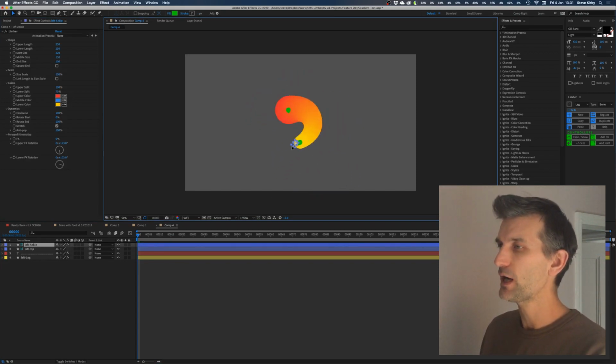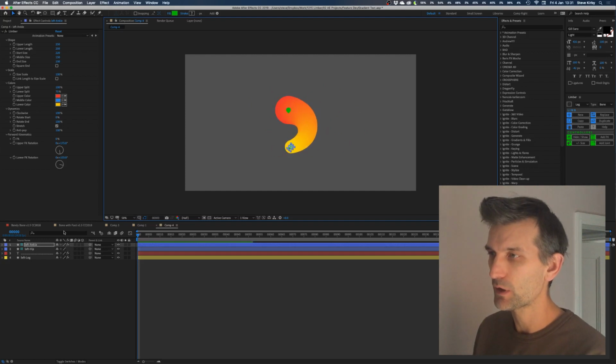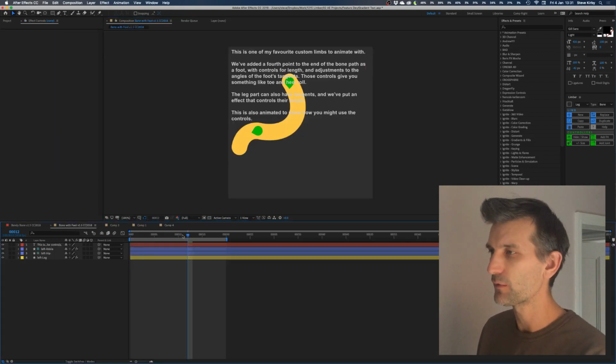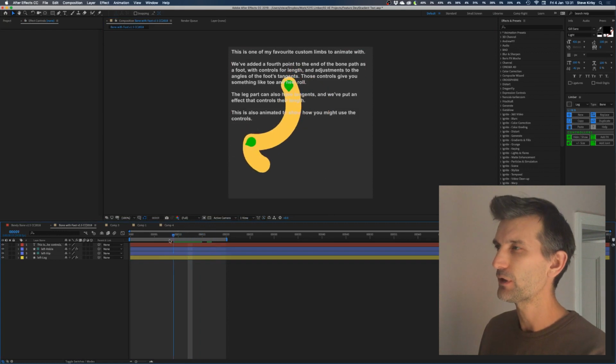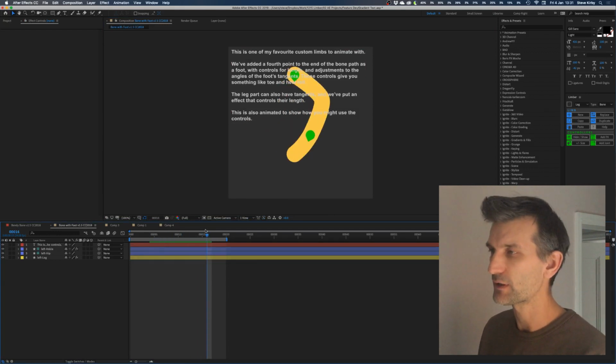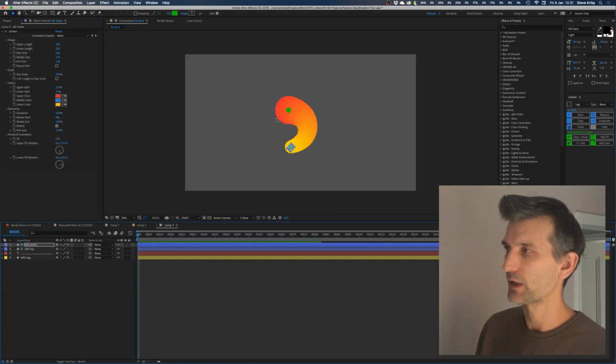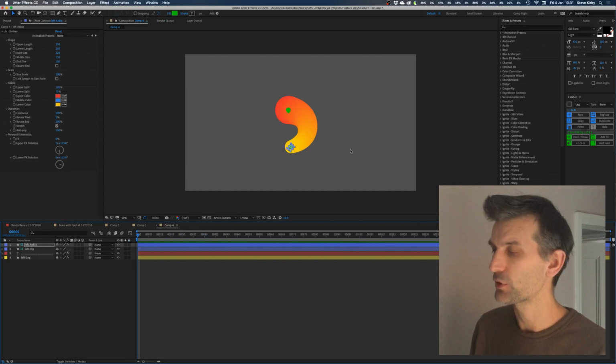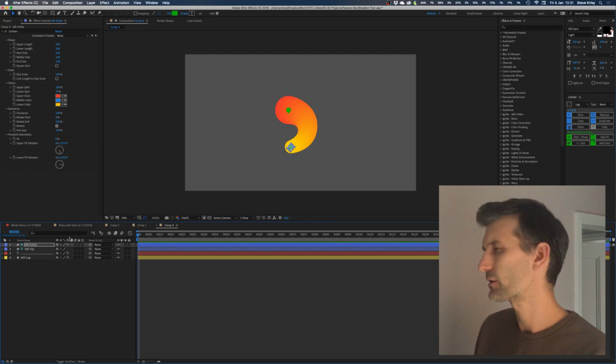So that's that. It works really well actually, and it works with the bone with foot as well. If you want to integrate your foot into the stroke itself, you can copy and paste that one over, and the gradient will just flow into the foot. And so like I said, everything else in there works.